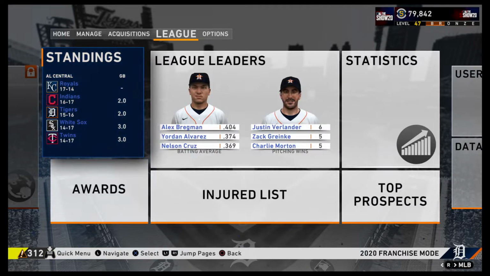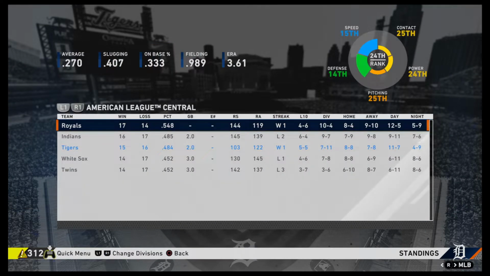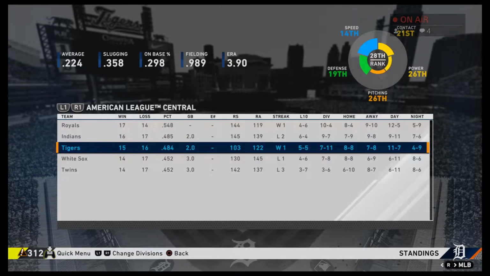May 1st. Let's start kind of at the top level, right? Standings. Tigers are 15-16. We have scored by far the least amount of runs in our division, and we have given up the second fewest runs. So we've been in a lot of low-scoring games. We're 5-5 over our last 10 games, 7-11 in the division, 8-8 at home, and 7-8 on the road, which is nice.